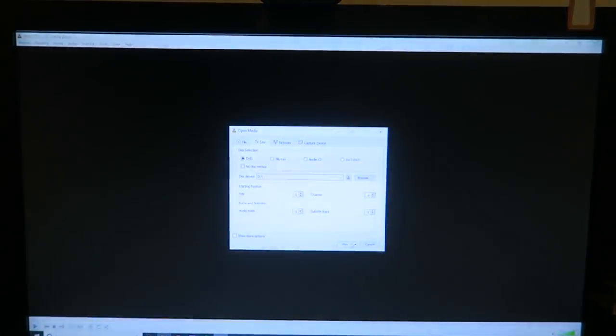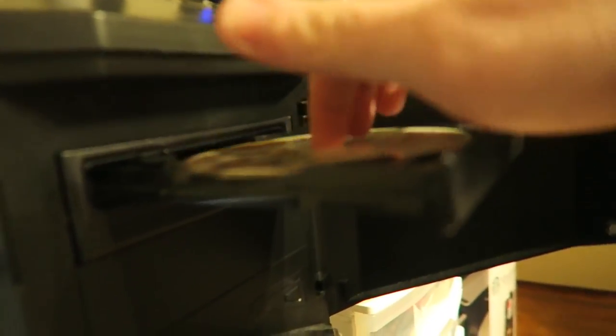All right, loading up, come on baby. I hear it doing its thing. Hit play, nothing. We'll go to open disc, DVD, play, nada. So what we're gonna do, pop it back out.